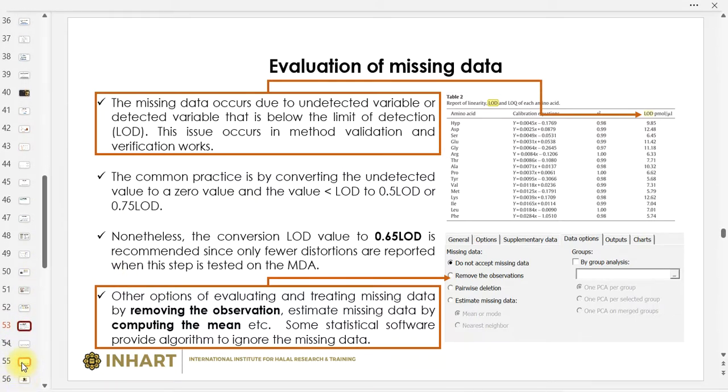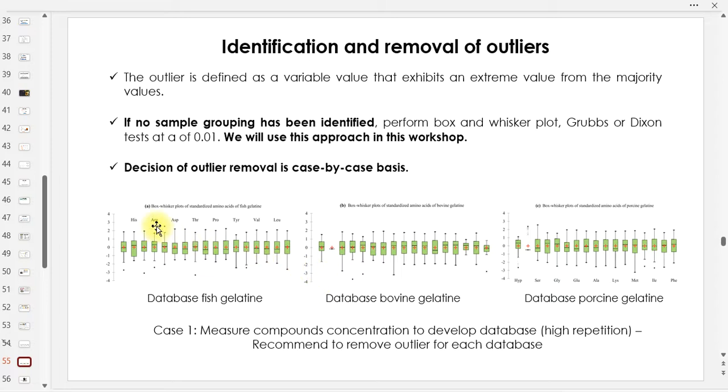Okay, then we move to the next prerequisite requirement. After we treat the missing data, we have to identify and remove outliers if needed. An outlier is defined as a variable value that exhibits an extreme value from the majority's values, meaning that we carry out a repetition of analysis, then we get the mean value.